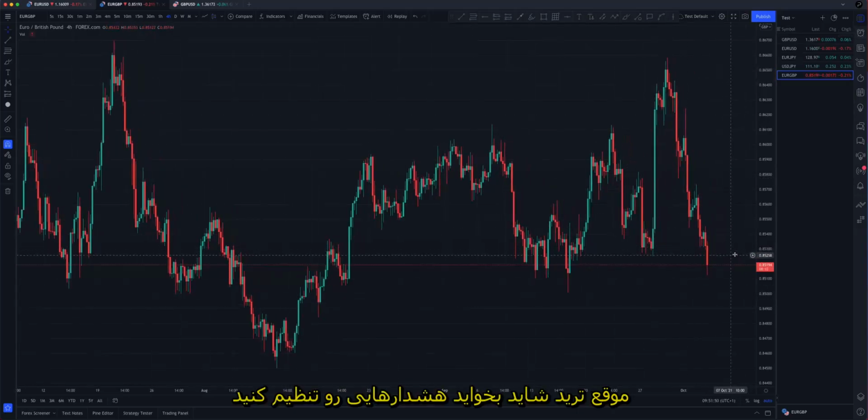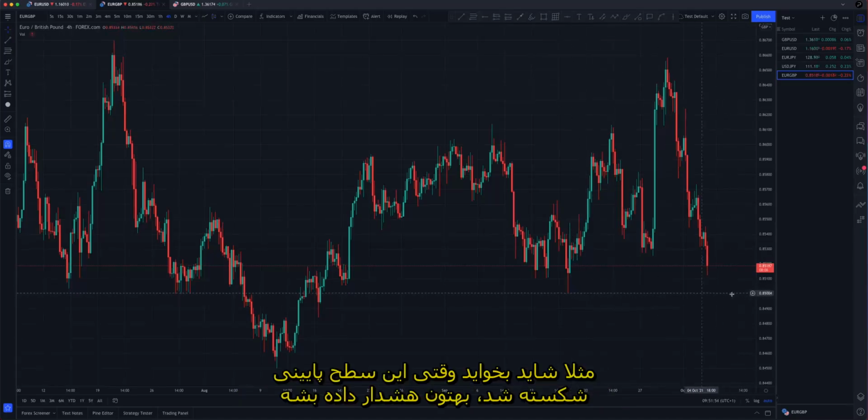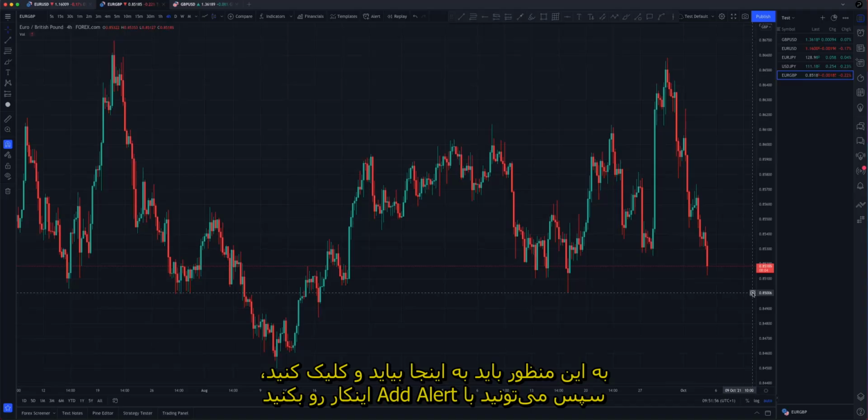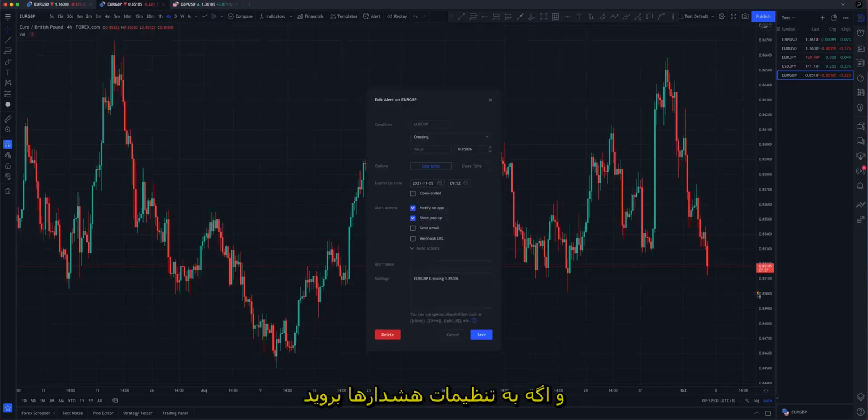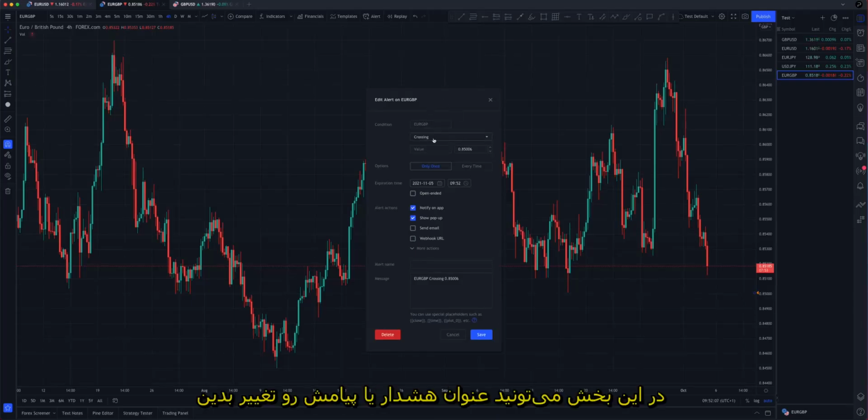Now, when you're potentially trading, right, you might want to set alerts. So let's say you wanted an alert when this low was taken. What you would do is you come over here and then you would click add, and then you can click add alert there. And that's essentially how you can set alerts. I have it on the settings. If you click open, you can see the settings there.